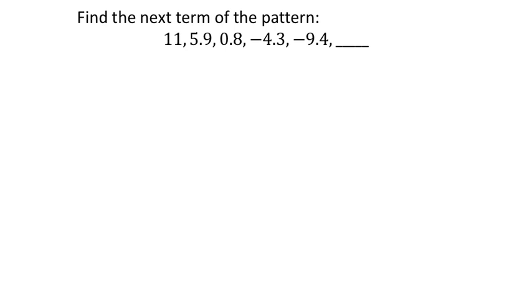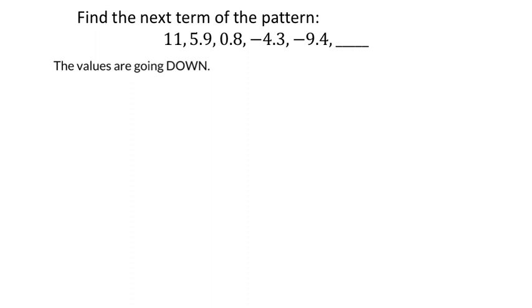Something like this one. Okay, so I start just with these first two, 11, 5.9. Just from this, I can see that the values are going down. Okay, so again, why is it important to know that the values are going down? Because I have to be doing either subtraction or division on this, all right? Well, if it's division or subtraction, it has to be using the same subtraction or division every time. So you can't be like, well, we're going to divide by 3, and then suddenly you're dividing by 18. I guess you could, but that's not really for this class, okay?